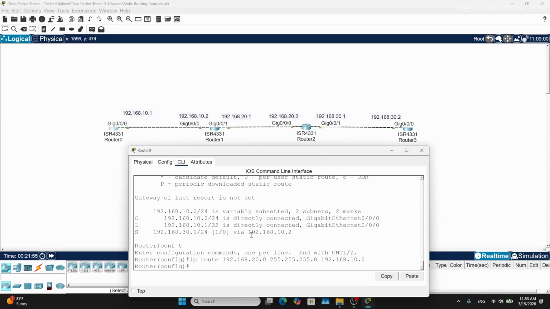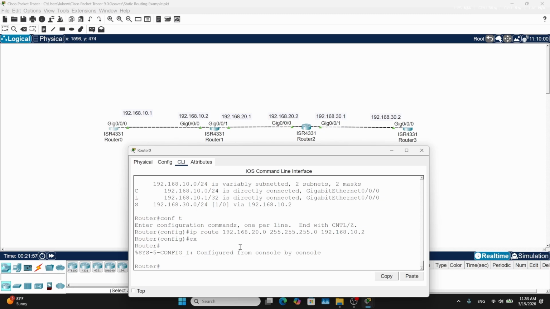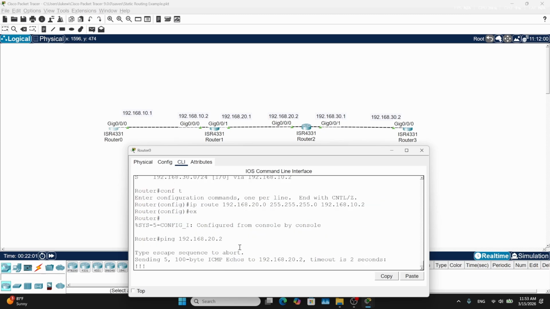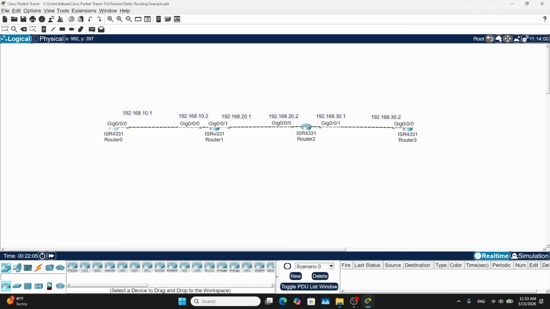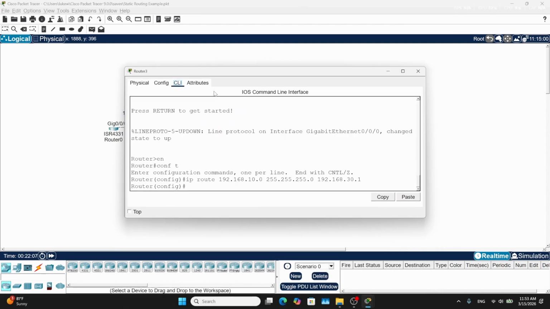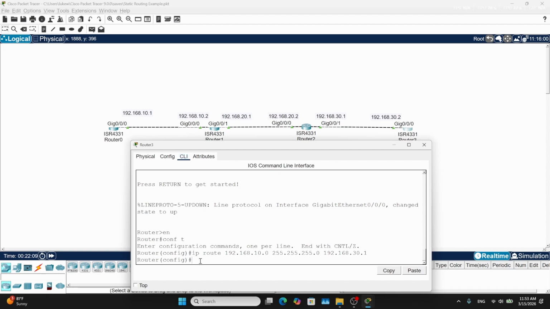And likewise, we can go back and check ping 192.168.20.2, and the ping now works. And for symmetry purposes, let's configure a route from router 3 to router 1. So 192.168.20.0 255.255.255.0, and again the same next hop, 192.168.30.1.